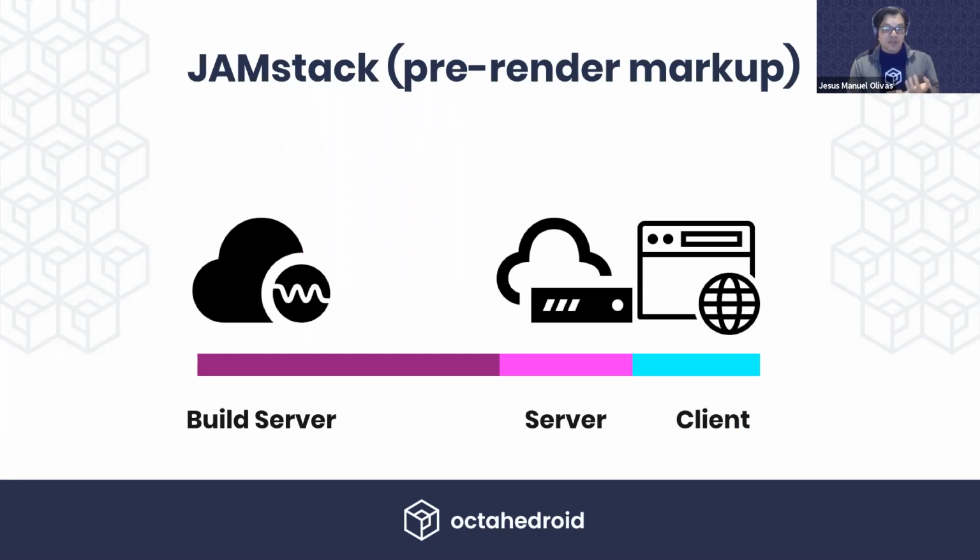The difference with server side is that every single time you request a page, obviously you can implement all these caching layers to avoid hitting your backend, but every single time you go to the server, you run the same process: query your data, process your pages, build your pages, and then create an HTML representation and serve it to you. In single page applications, instead, you query all the data, create a page on the client side, and then render the page. In this case, what is happening on the JAMstack approach, we introduce a build server.